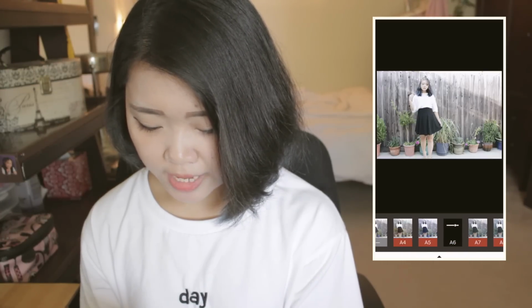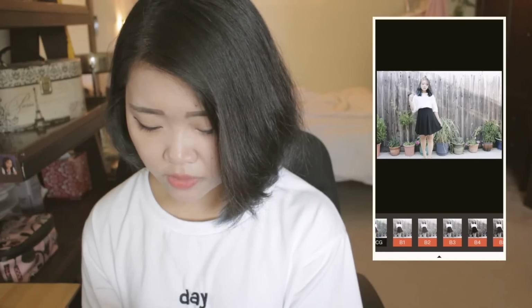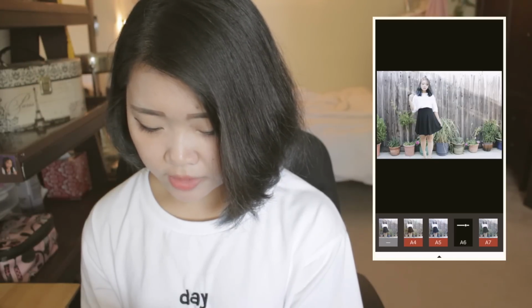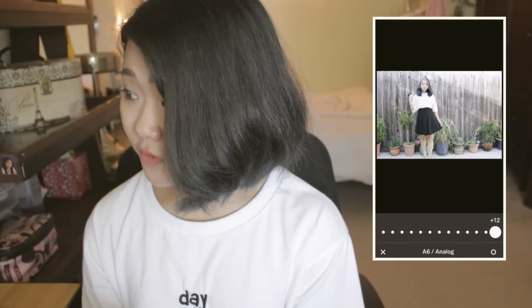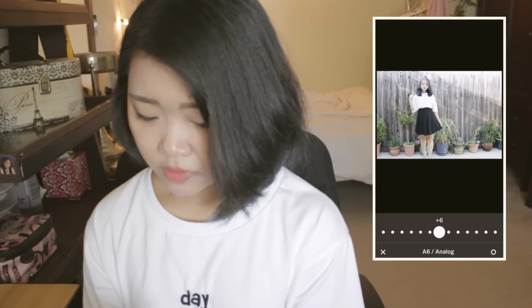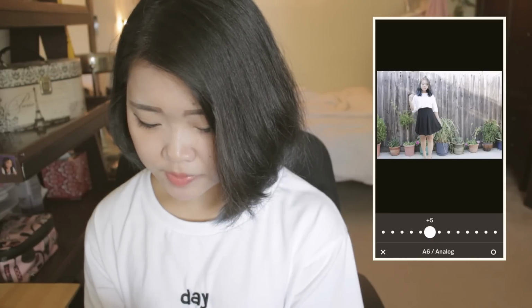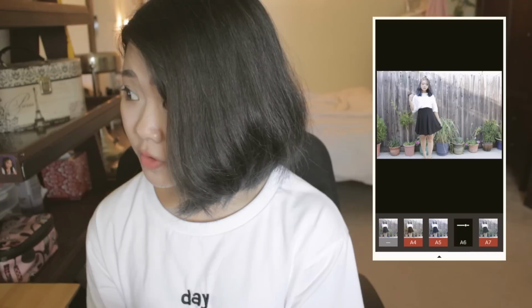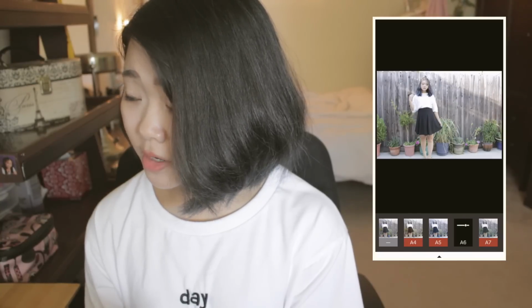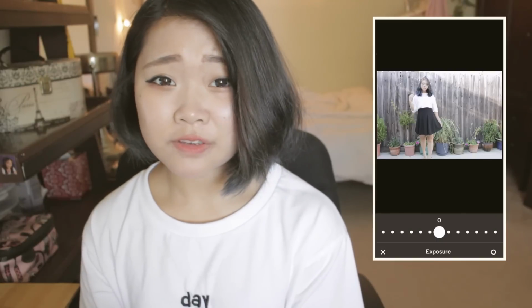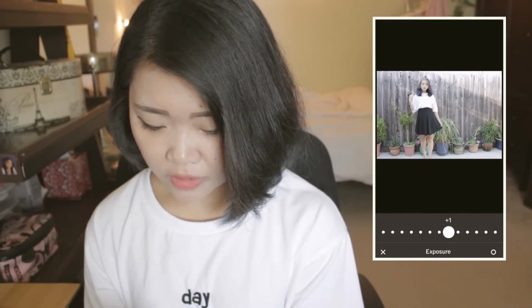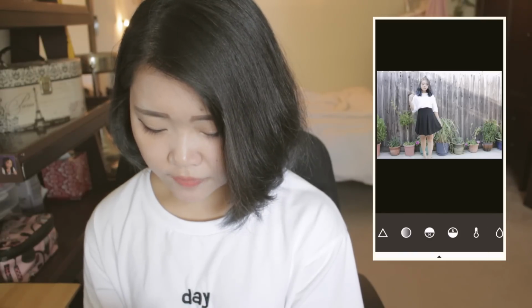So after I have my photo here on VSCO cam, I sometimes use the filter A6. That's the only filter I use now because it just makes the photo look a little bit brighter. And I don't ever turn it this high. I always turn it down, to like 5 or even sometimes 7. I'm just gonna leave this one at 5, and then you can tell before and after what it looks like. It looks kind of brighter and whiter. If it's not bright enough, because some photos are not bright enough for me, then I'll turn up the exposure. But this one is bright enough, so I'm just going to go ahead and leave it there.